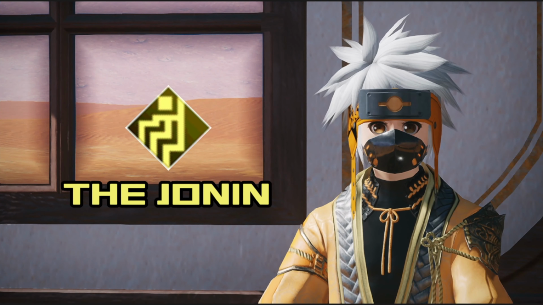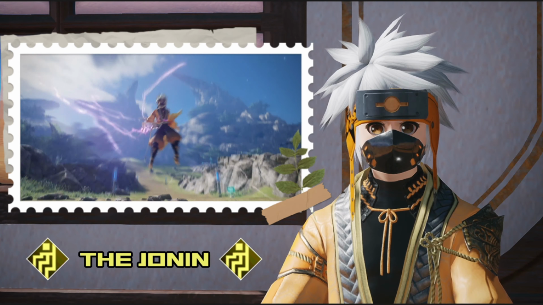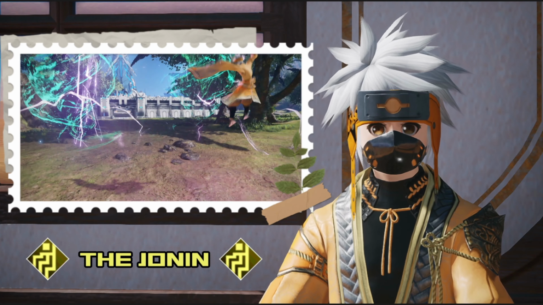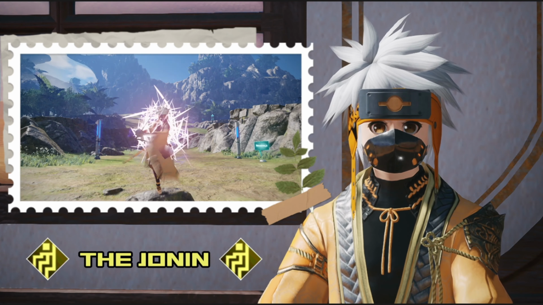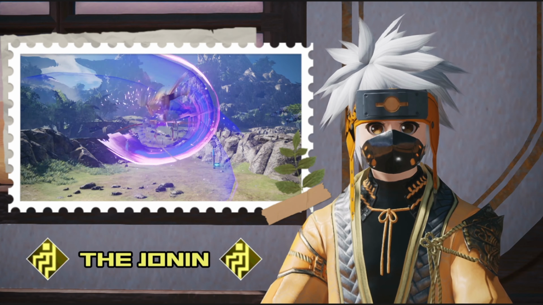The Jonin. The first rank known as the Jonin embodies the element of the lightning, representing responsibility. Jonin possess swiftness, not only during combat, but also during decision-making. They are an elite squad that maintains the harmony of the academy.